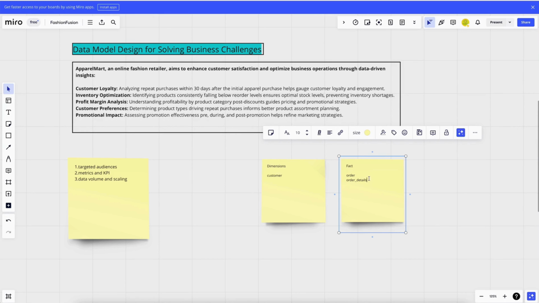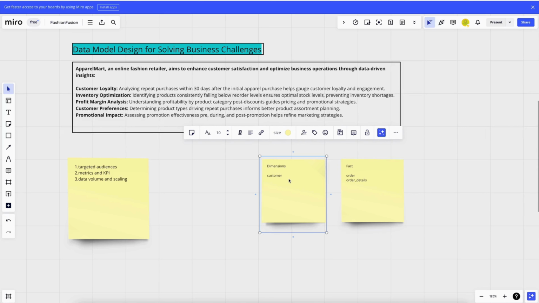And again, coming up with this kind of design depends on the questions they answer here. If the data volume is too huge, then this is the ideal way: keep both order and order details in separate tables. The other dimensions I can think of are the promotion table and the product table, because that's where we see in the order tables what kind of products they have, and depending upon that, they want to increase their promotional strategies. So, to start with, these are the dimension tables and the fact tables we get from the requirements we gathered.